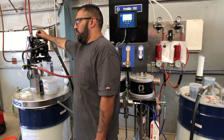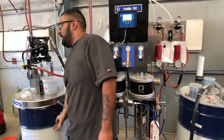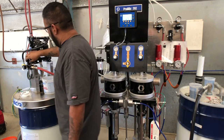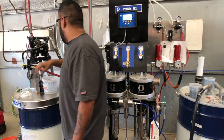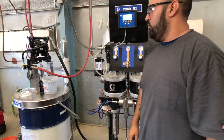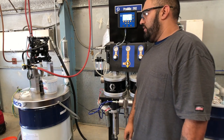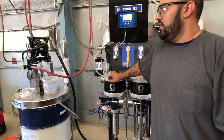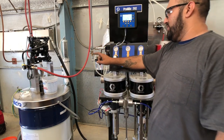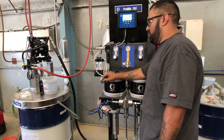It's a diaphragm pump used for transfer purposes only. It pulls material from the bottom of the barrel and sends it down to the siphon tube and hose and into the pump. This one is already set at around 70 psi. It's a 1-to-1 ratio pump, so 70 psi of air gives 70 psi of fluid. You should never exceed 25% difference between the inlet pressure and the outlet pressure on this side of the pump.